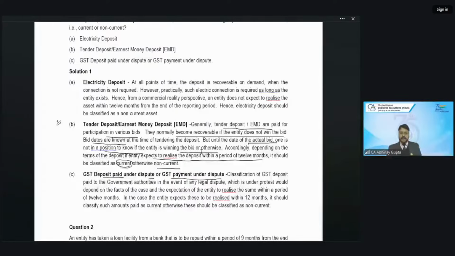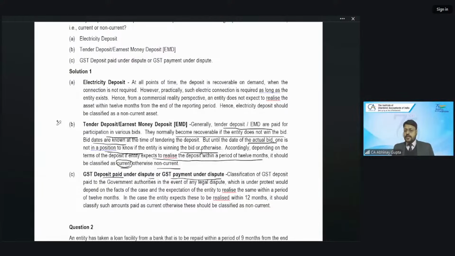of this deposit. Then the company says, there are chances, more likely than not, that we will win the case, because there are similar recent rulings available in favor of assessees in these situations, and our case is very similar to what has already been concluded in other cases. Drawing the reference of those cases, we can present our case, and it solidifies our position on the winning side. Hence we can conclude that in the next 3 months, or maximum in the next 6 months, we will be able to receive the deposit. If the company takes this assumption or expectation, then on that basis it will be current.